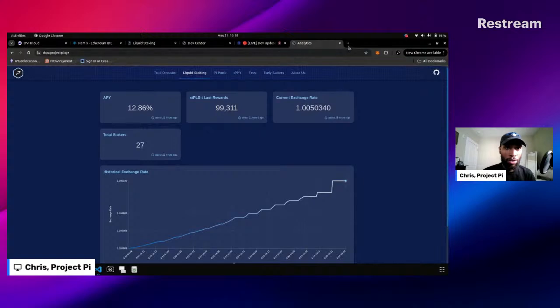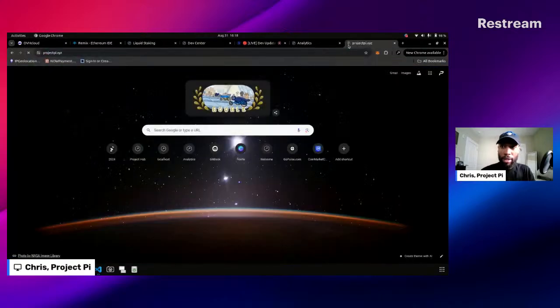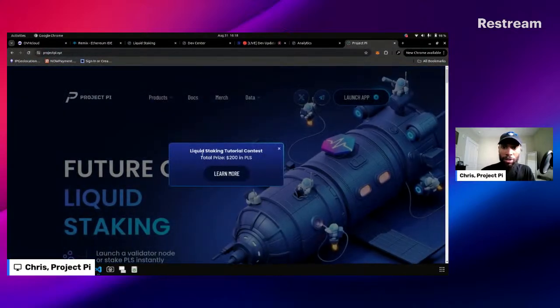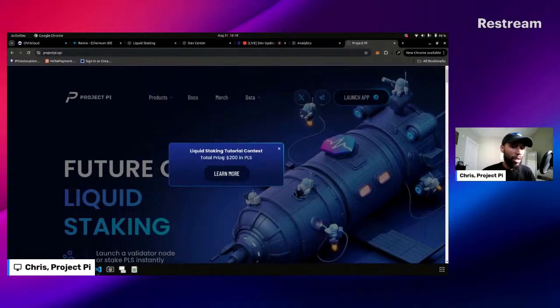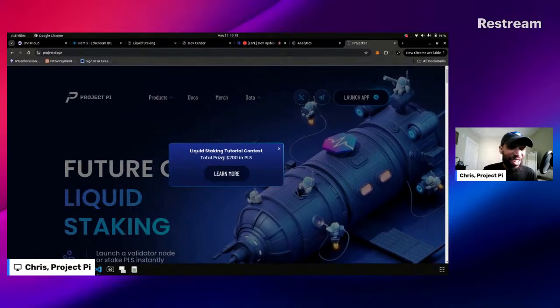If I go to Project Pi and go to the first page, it says liquid staking tutorial contest. The total prize is $200 in Pulse, actual mainnet Pulse, not testnet Pulse.